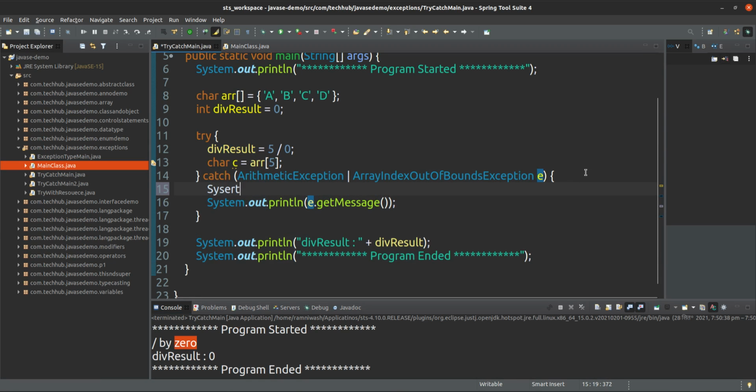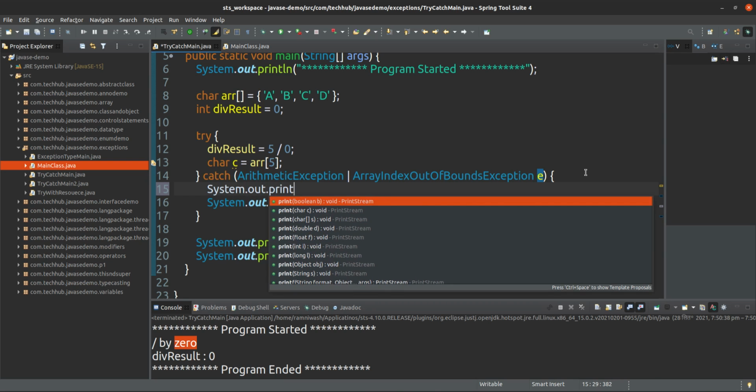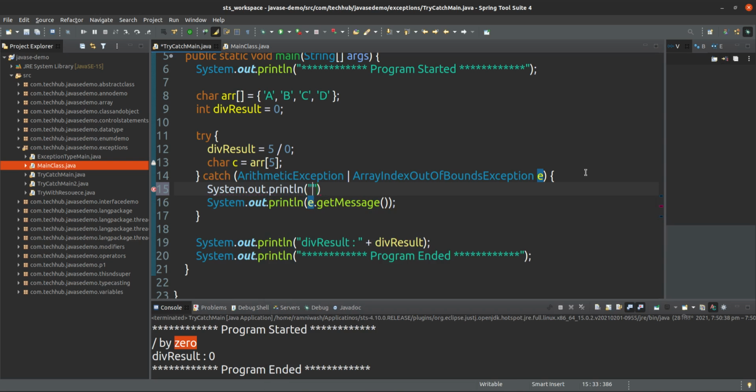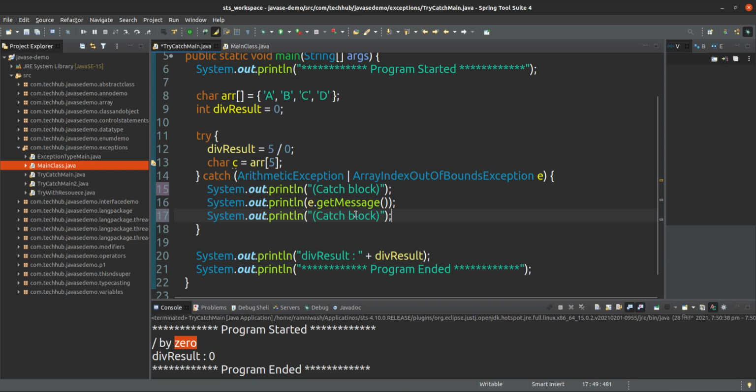If I print here System.out.println exception catch block, this is catch block, and this is catch block.